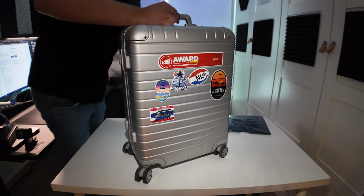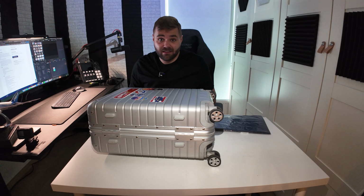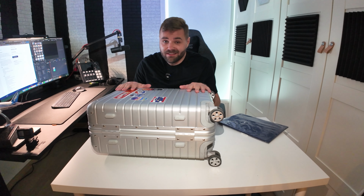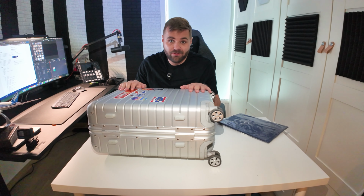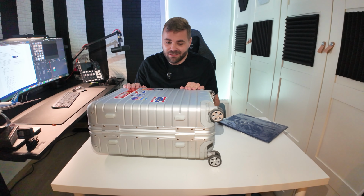With the aluminium bag, you're obviously compromising a little bit on the weight, but this is so nice, it's so durable, and I actually kind of recommend this, even if it's a branded bag. It's super durable. I've heard from some reviews that it's better than the Rimowa bag, but Rimowa is Rimowa, but I didn't want to pay that much money.